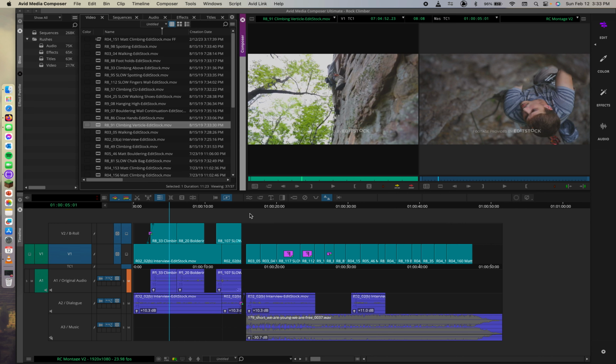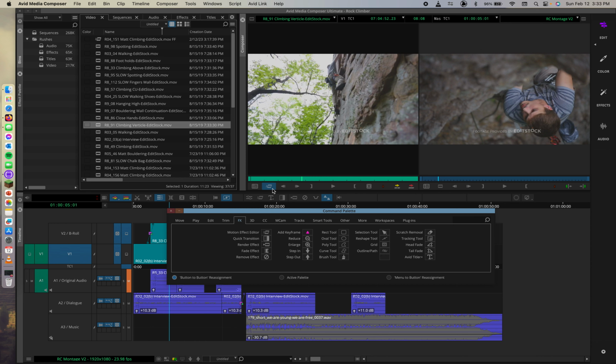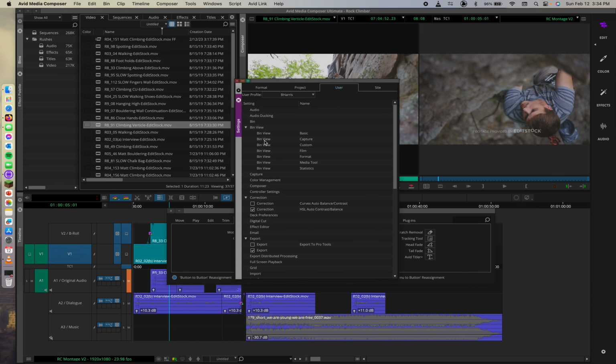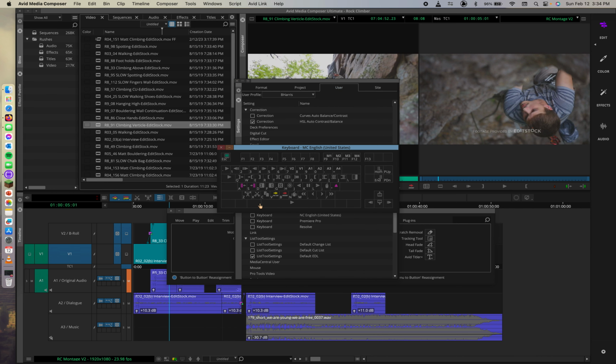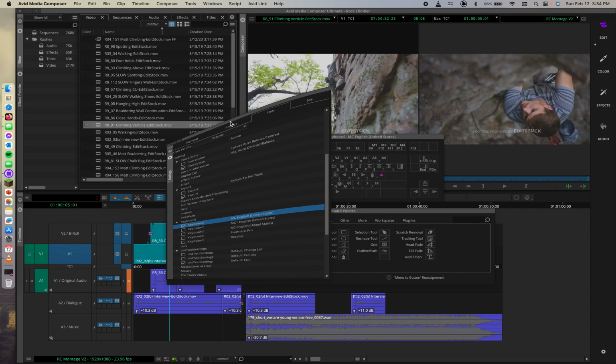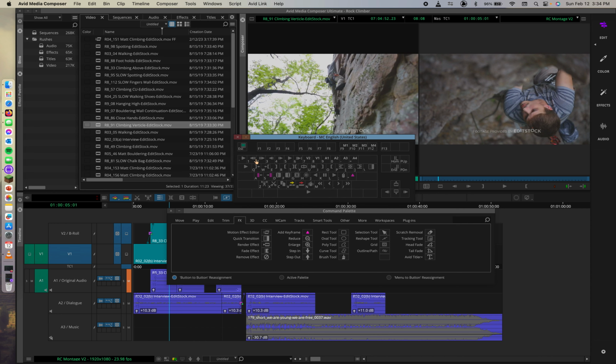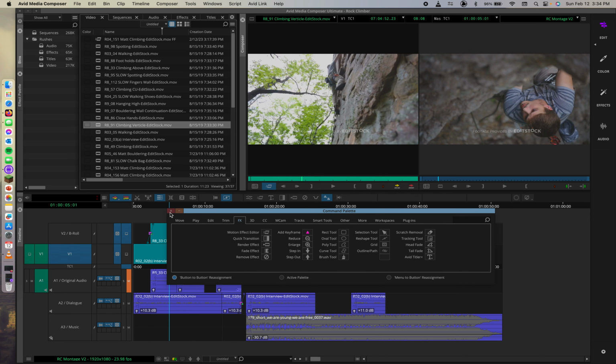Okay, so now that we have it mapped to a button on our interface, if we wanted to map it to our keyboard, we could do Command 3. We could make sure that button-to-button reassignment is on, and open our command palette by going File, Settings, Users, and then Keyboard. Double-clicking our keyboard, we could shrink this, go to the Effects tab, and map it to a button on our keyboard, if you wanted to do it that way. If it was a function that you're using frequently, if motion effects is your field of professionality, then I would say map it to your keyboard. Go for it. Okay, let me close all this stuff.